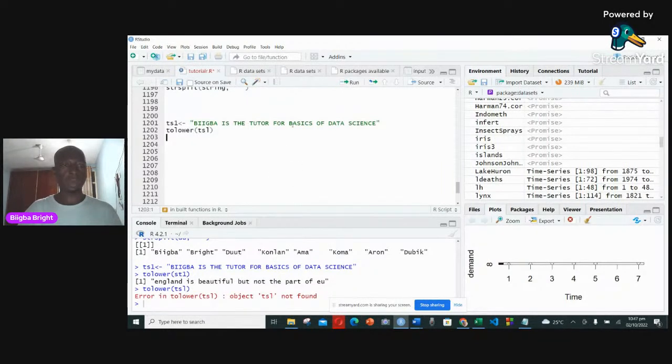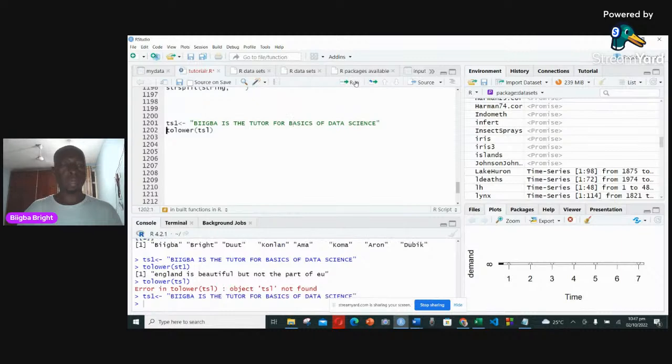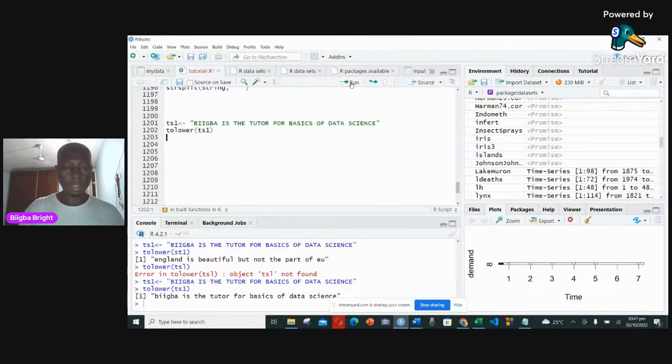There's an error somewhere. Let me run it again. It's actually not F, it's 1. All right, so you see that now diba is the tutor for basics of data science.